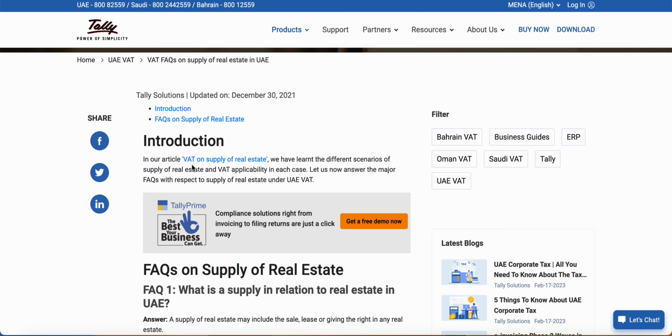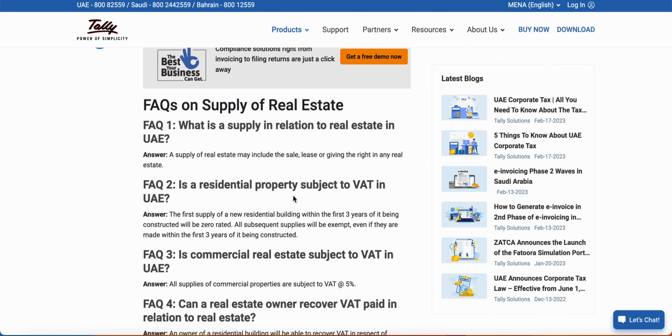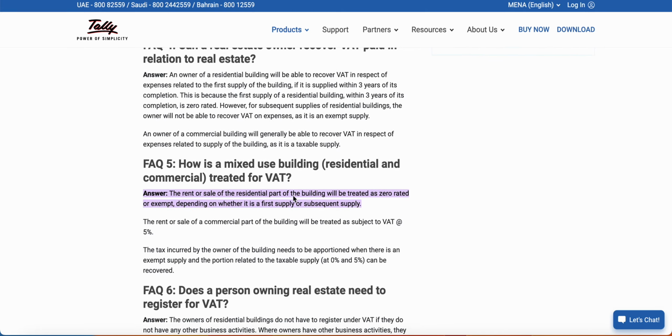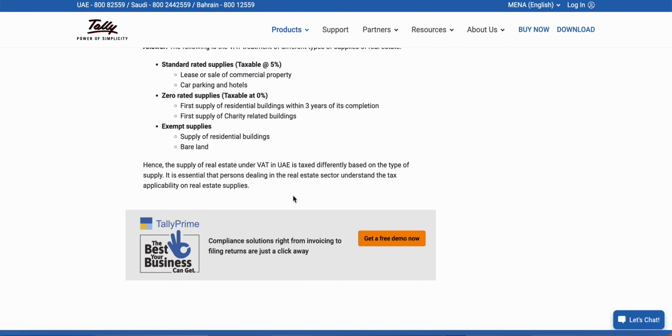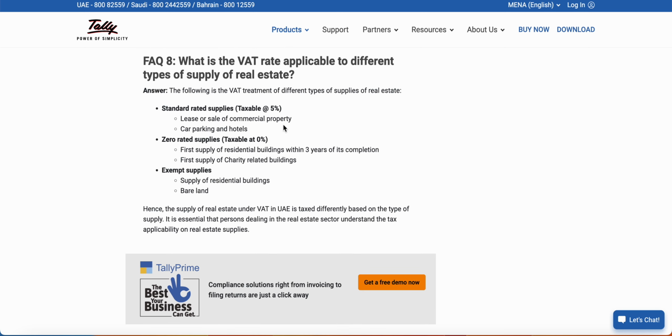There has been an increasing request for discussion of value added tax in the United Arab Emirates, UAE, since we have been discussing the corporate tax, CT, that has been implemented in UAE. So we'll be taking an example today, and that example relates to the supply of real estate in the United Arab Emirates. Is the supply of real estate taxable under VAT? Yes. When you sell and buy property in the United Arab Emirates, then you have to charge sales tax, or what is known as value added tax, VAT.